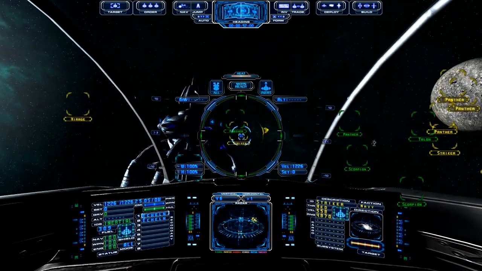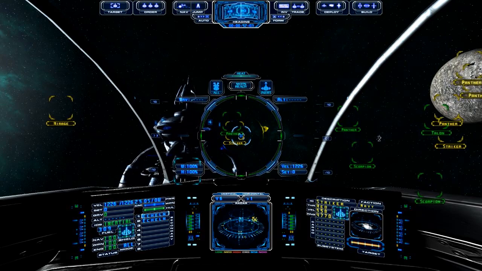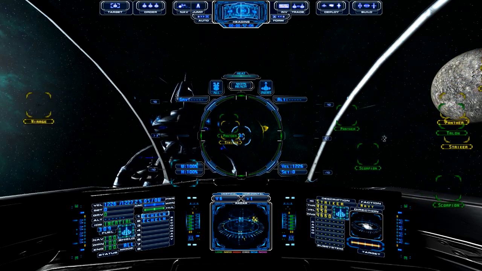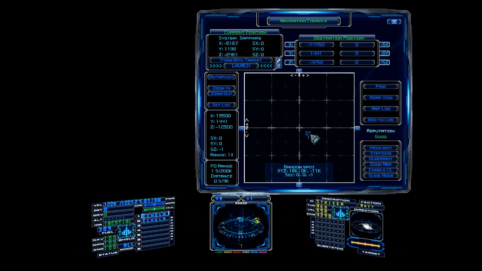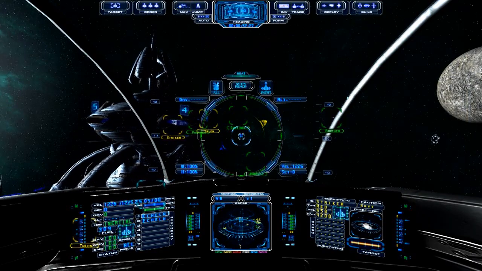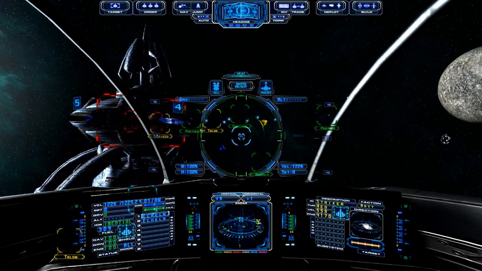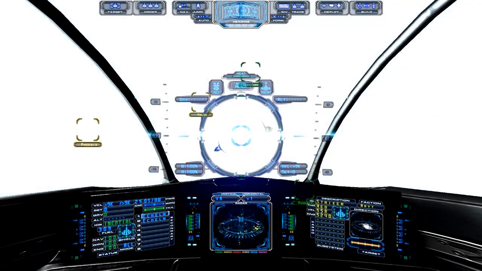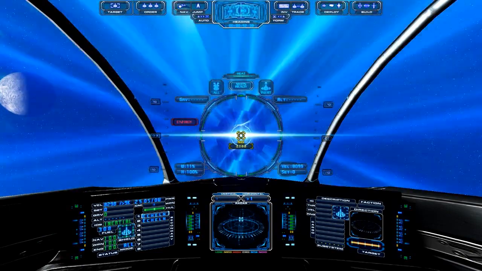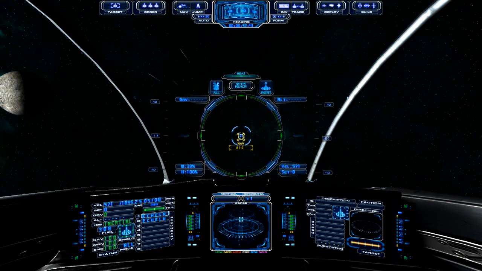Now, actually, you know what? Let's go back to where we were. So I'm going to go back into the navigational console. We could zoom out, but we know we were one sector basically to the south, the galactic south of here. So I'm just going to hit this button, and I'll tell you what that is here in a second. But let's set a nav point right there. Again, we hit the F1 key to exit the navigational console, and we press F2 to engage our jump drive. And momentarily, we are back.